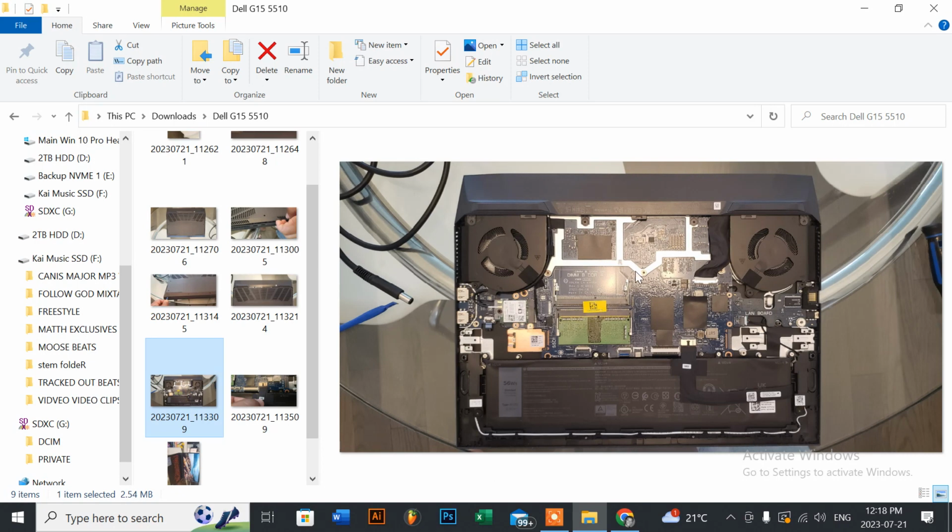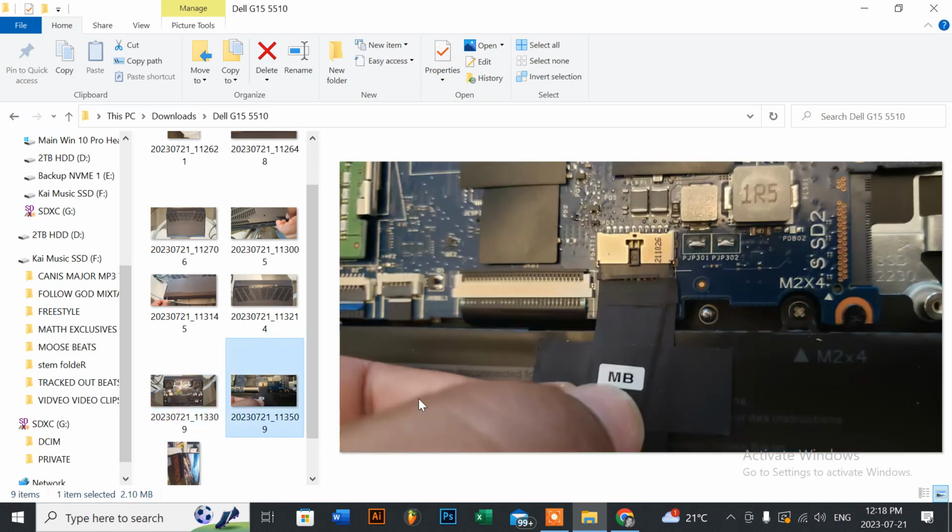So our main goal here, because we're doing a hard reset, all you're going to do is unplug this cable here, which is labeled MB for motherboard, and it gets power from the battery. As you can see, it goes to the motherboard here. And I'll give you a closer look here.